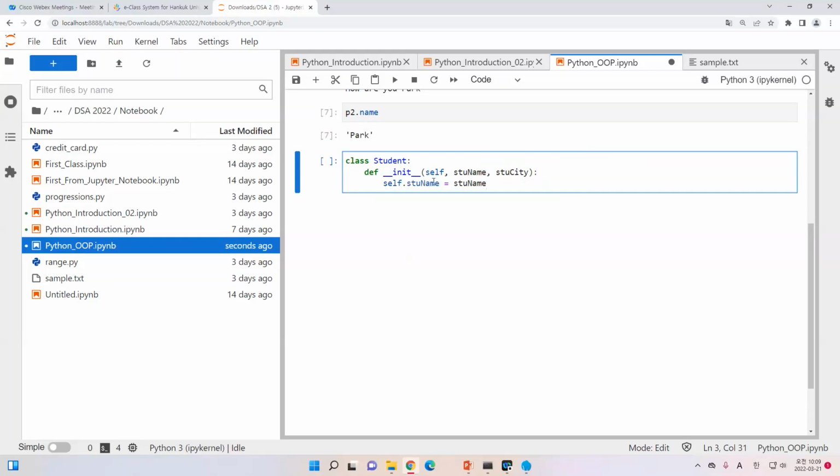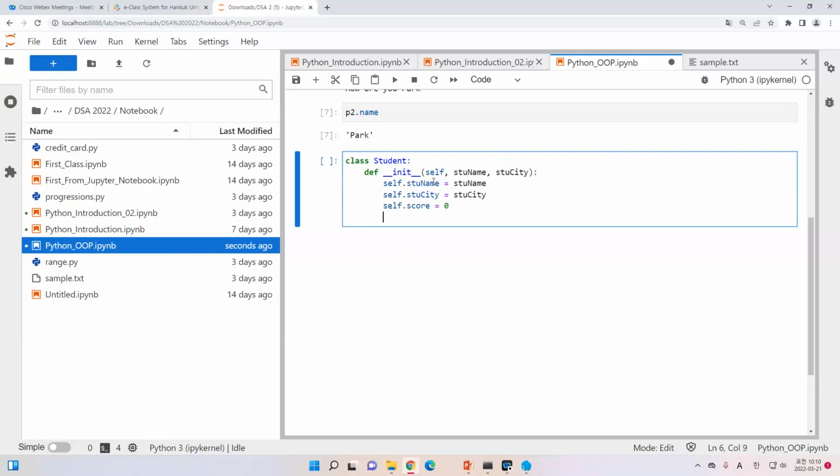Actually, you can have this name different, but let's make it the same to avoid some misunderstanding. We can have the student city as the student city, and then I have another variable which is score. So I have 3 different data members, name, student city, and then score.